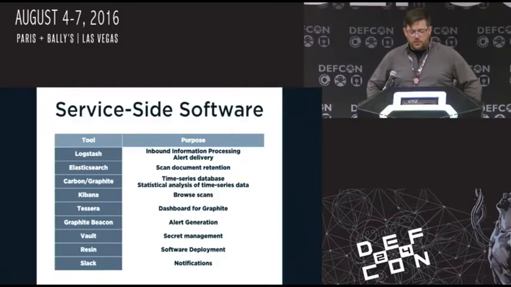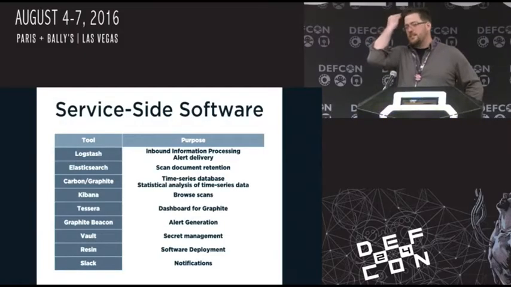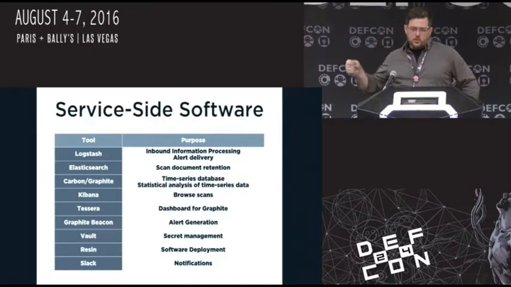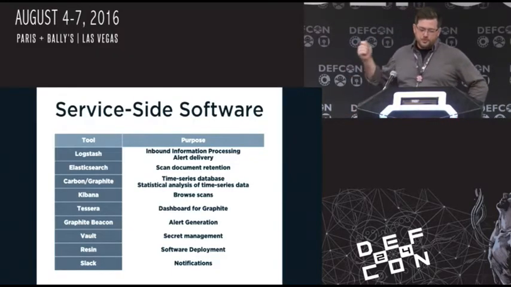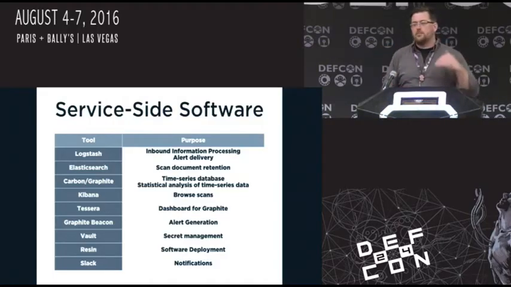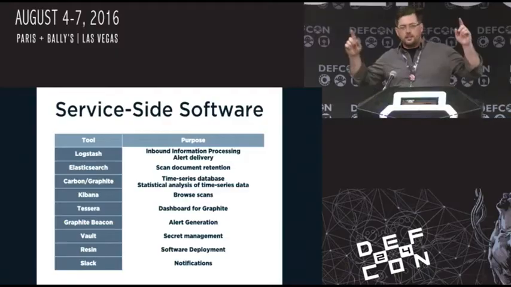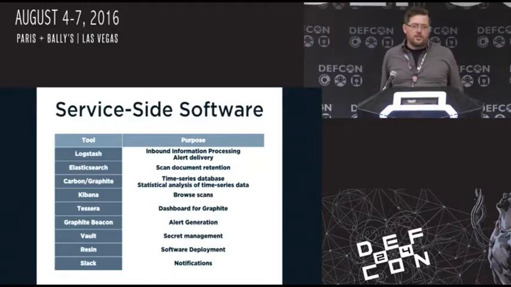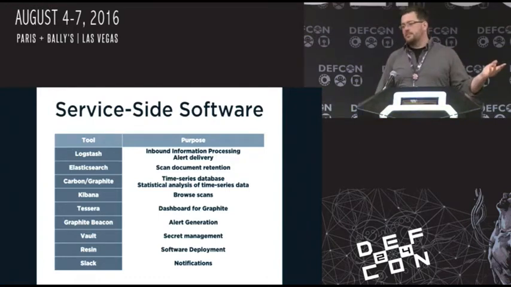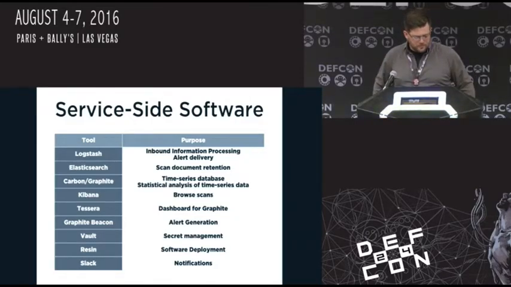Vault is a really cool tool from HashiCorp, and what it does is secret management. So you can load certs, you can load credentials in there, and we have the keys for accessing those loaded up into environment variables in the device itself. So you can do your credential rotation against Vault, and then you just bounce your whole application through the Resin user interface, and everything comes back up and gets its credentials. All those credentials are written on the sensor to a RAM disk, so that if somebody does jerk the power, it's at least a little more difficult. I know with physical contact, all of your security should be considered null, but at least it makes it a little bit more difficult to uncover your crypto material.